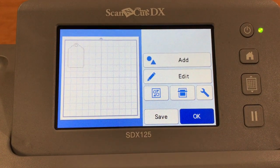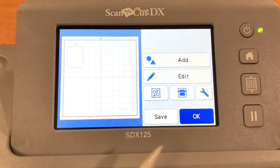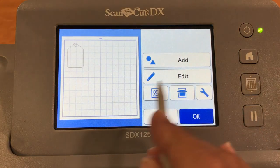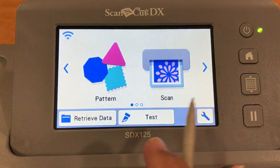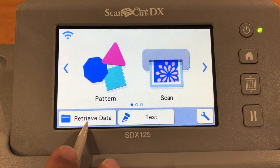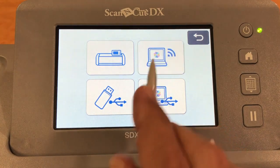Now we're back at the machine, and you can see how we've formed this tag once we open up the new one that we've edited on our computer. So let's go ahead and click on the home button. And now we're going to click on retrieve data. We're going to retrieve it from Canvas Workspace.